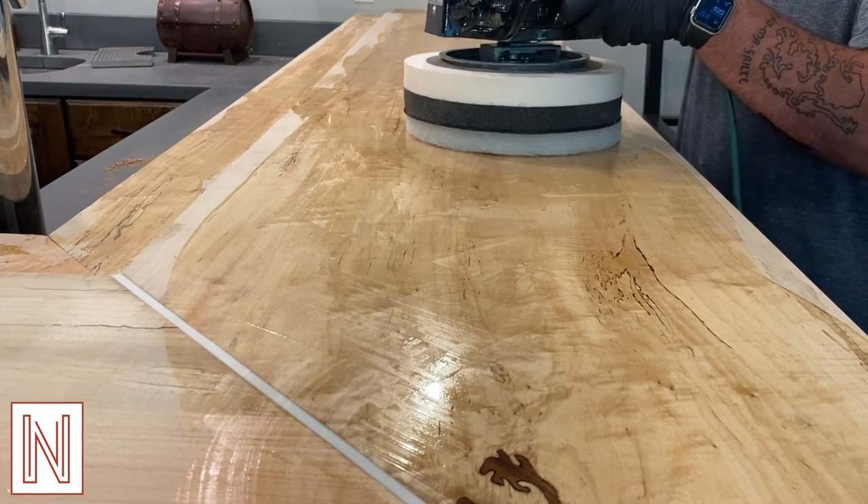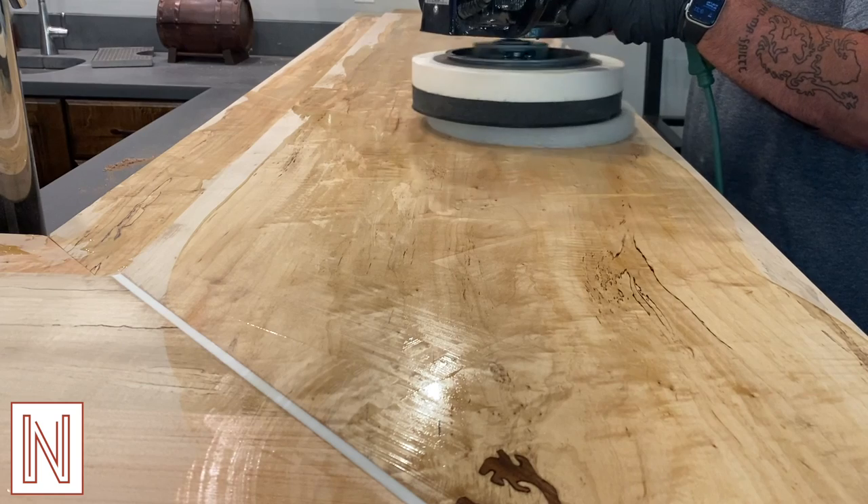Now about that piano. When I inherited the piano that I eventually tore apart for this project, I completely blanked on videoing the process of tearing the piano apart. Luckily, I do have a friend that has an upright piano that has allowed me to come into their home to take a quick tour. Let's check it out.